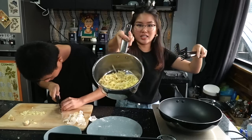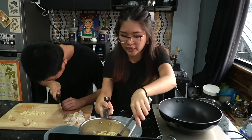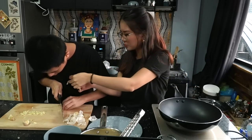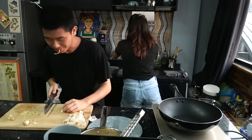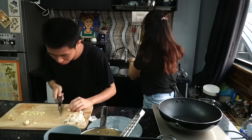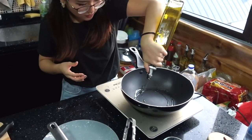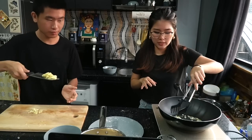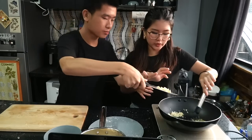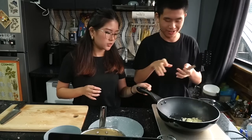This is what our cooked pasta looks like right now. I'm going to do a quick little taste test. It's pretty good. Oh yeah, it's al dente. You wanna try? Okay. Pretty good, right? Very eggy. Once the pan is a little bit heated up, I'm gonna throw in some olive oil. So you want it on a medium low heat so it doesn't burn immediately. But it'll get fragrant really, really fast. Very quickly, once this browns, we're gonna drop the linguine in.